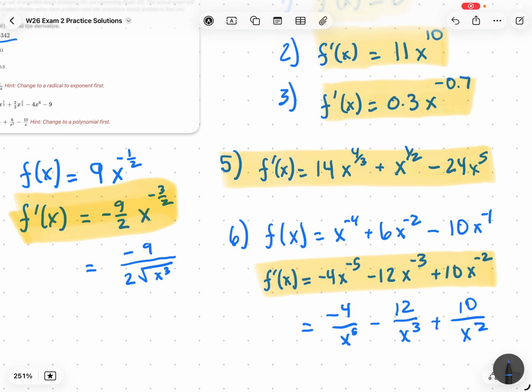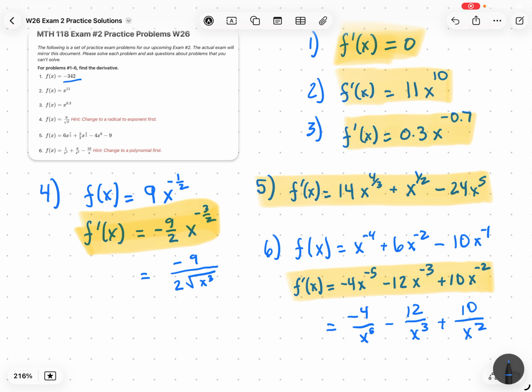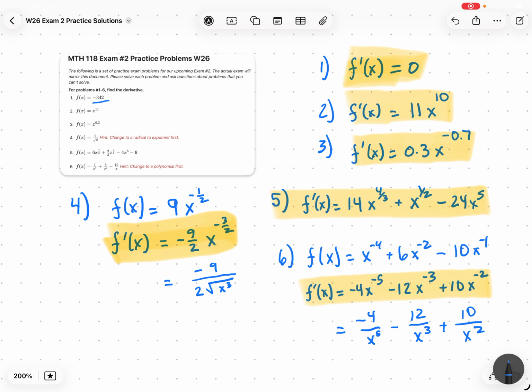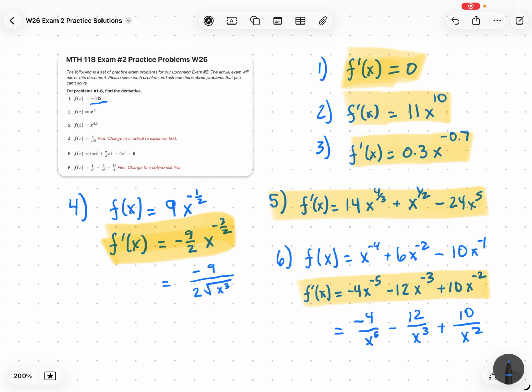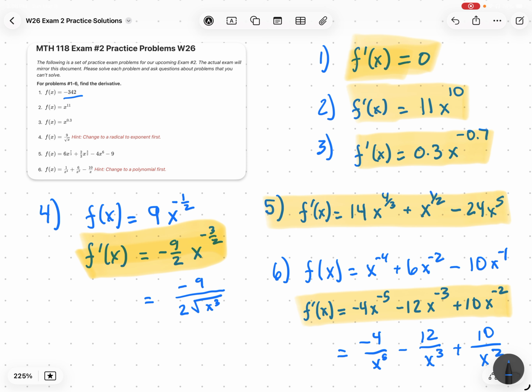So if you want to, you can rewrite it as fractions, but I'm perfectly fine with you leaving it written with the negative exponents. So these are the first 5 solutions. And hopefully hearing me talk you through it helped if you were having issues or if you had any questions. And of course, before you take the exam, please voice your questions and concerns so that you'll be prepared when you get there.